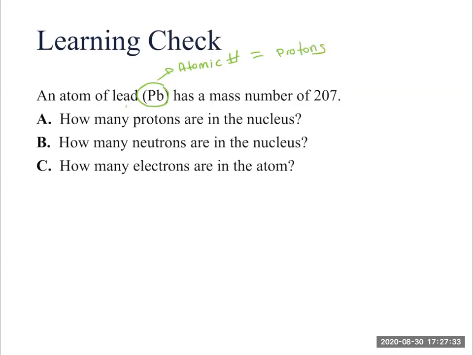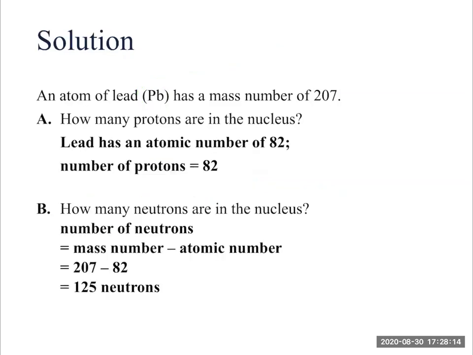I also want to give you that the mass number equals protons plus neutrons. So notice here, you already know the protons because you know what Pb is. And from there, you have the mass number, which is 207. You can calculate the neutrons. And then from there, since it has no charge, the number of electrons equals the number of protons. So try to answer by yourself, then move on to the next slides where you're going to locate the answer.